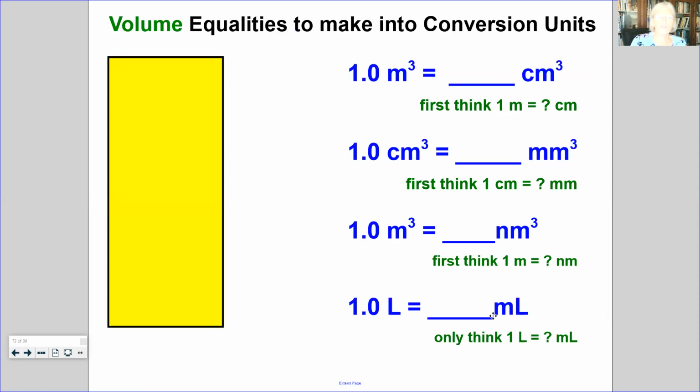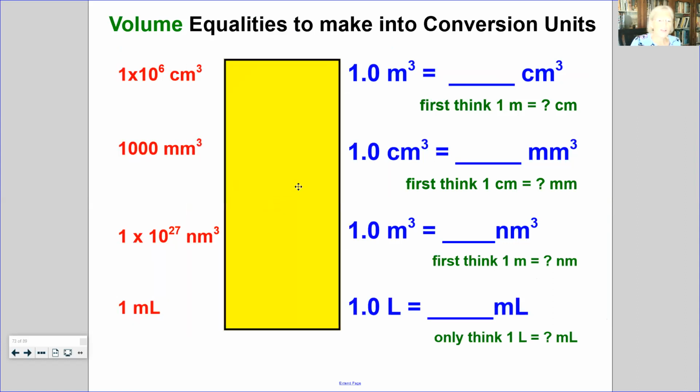Here are more for you to think about. Cubic conversions. Remember, first I think in 1 dimension and then I cube it. I'd like you to jot down all of these. It's not in your class packet, just jot them on the corner or the back somewhere. After you've got all of those written down, I'm pausing. You stop this video. Here are the answers.